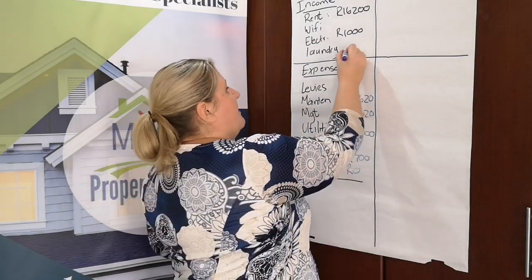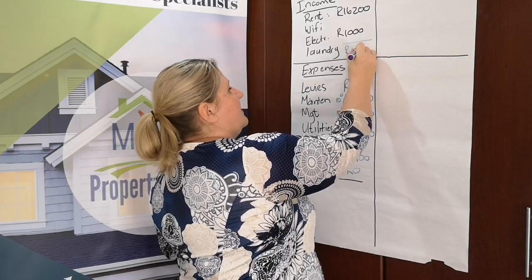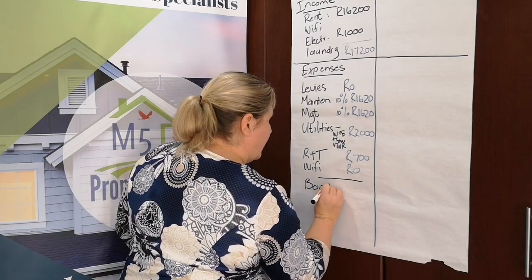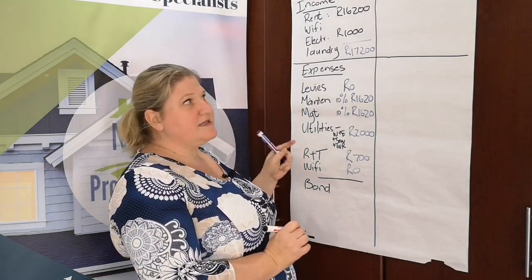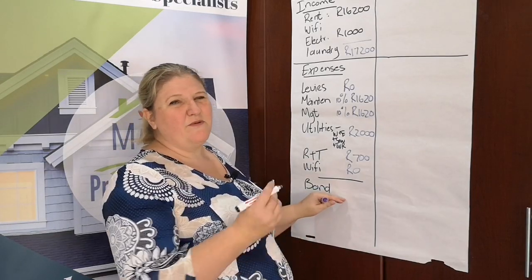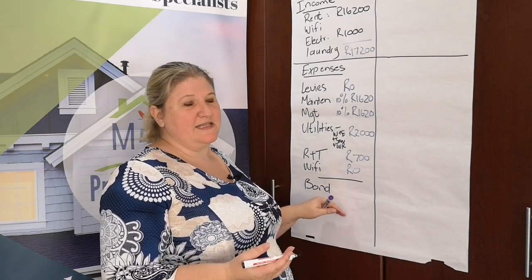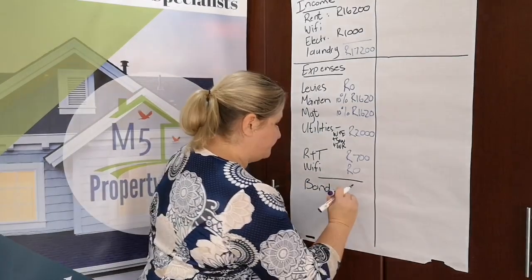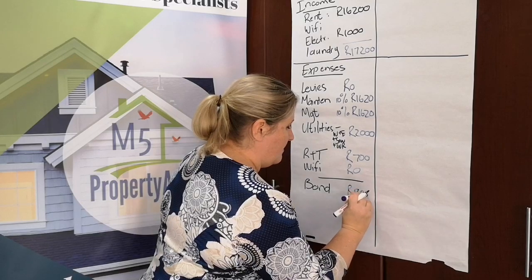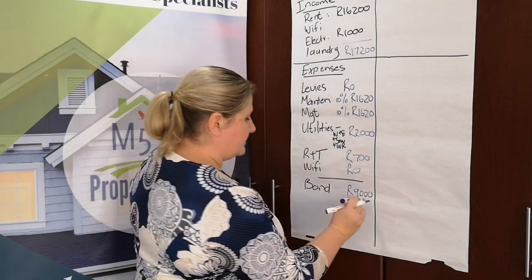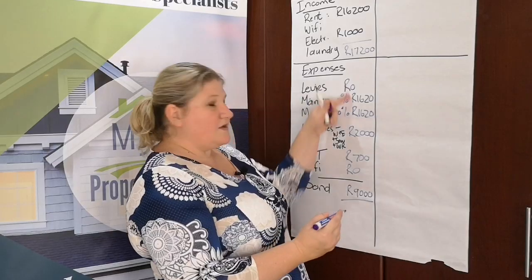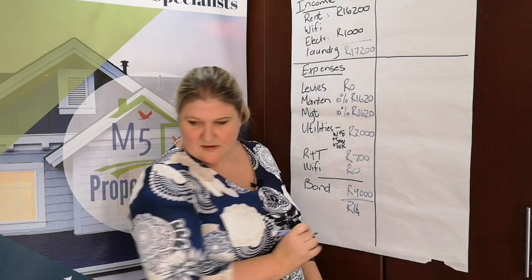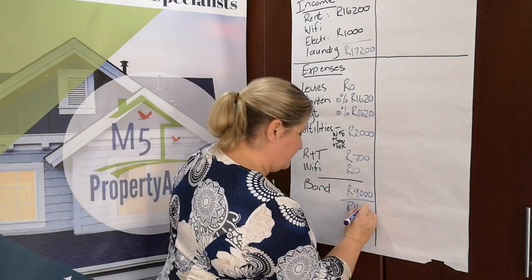So if we add all of this up, that came to 17,200. And you need your bond amount at the bottom. I bought this property for 900,000 rands, so my bond amount is 9,000. Now with the interest rates dropping, that's definitely less. But for budgeting purposes, when I bought this property, it was 9,000 rands. Right, so the total over here is actually 14,940.